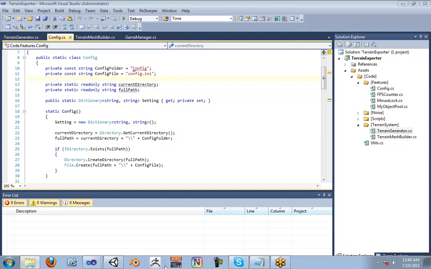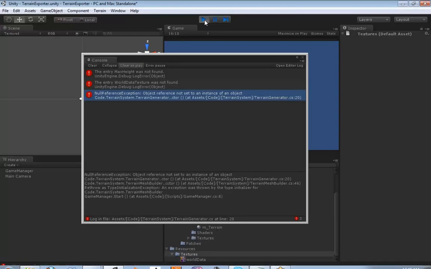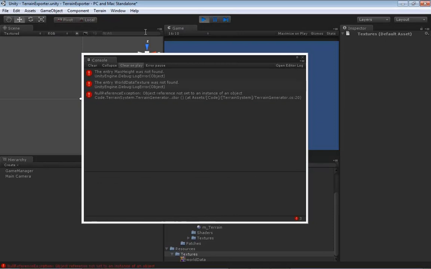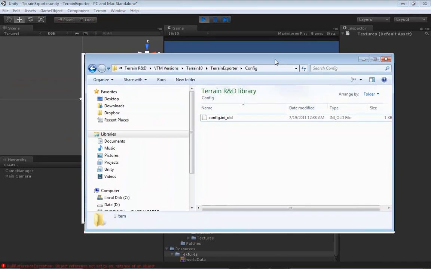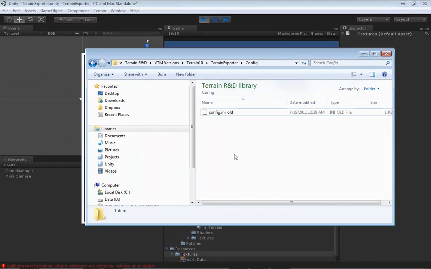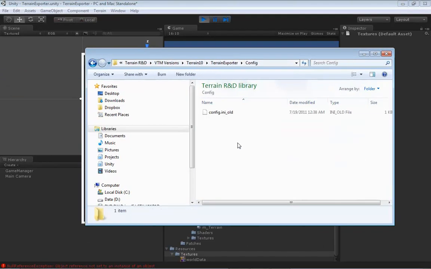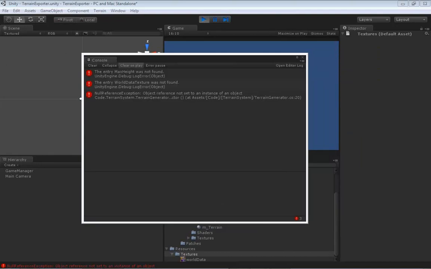It's empty. Yes. So it's not. Now that is interesting. So somehow my config file broke.